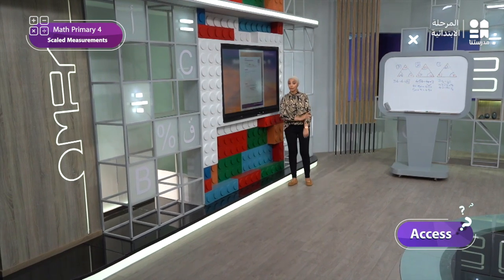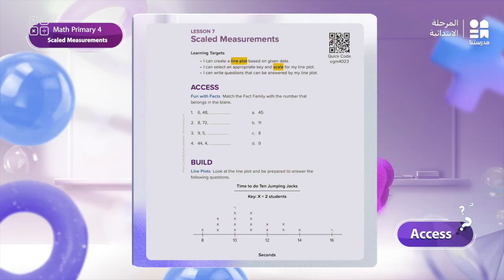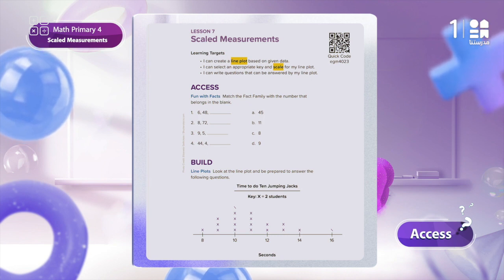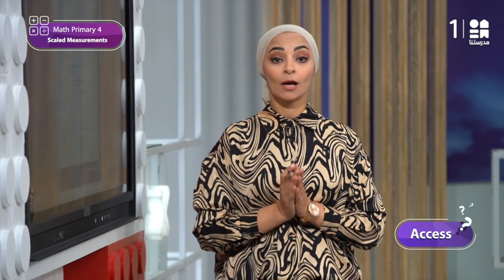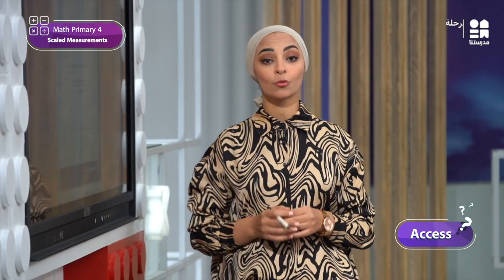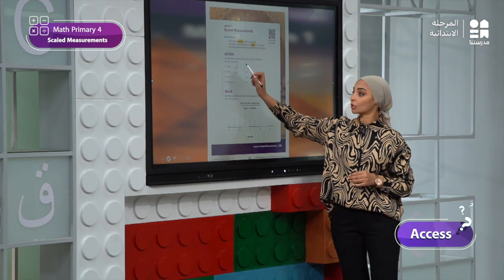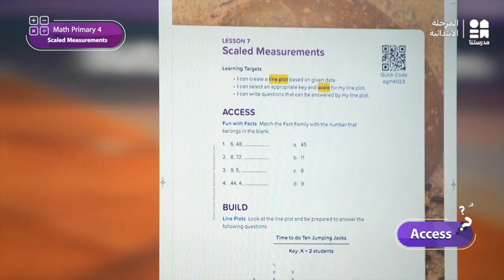Here in your school book in the Axis part, as you see, we have two numbers. For every two numbers, I will think: if I multiply or divide them, what result will I get? Then I will match them with the number that belongs to them in the opposite column. I will do multiplying or division, see my answer, and match it.